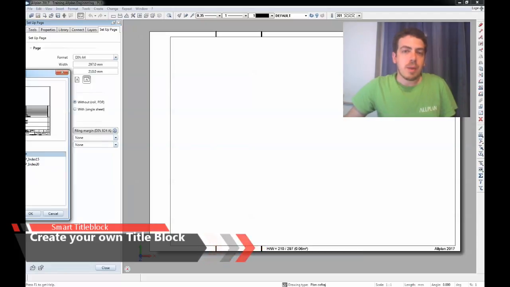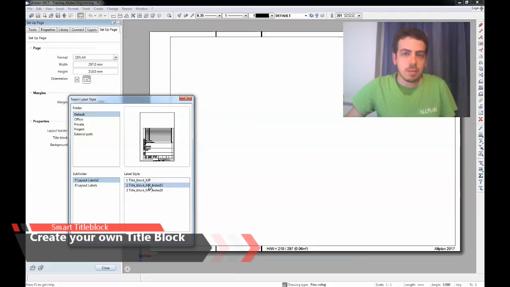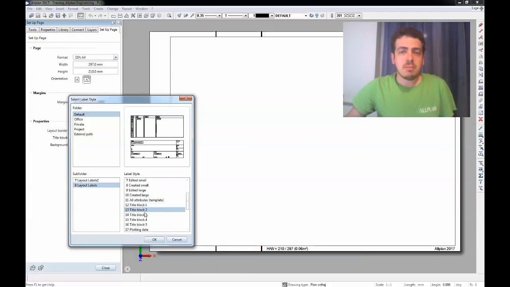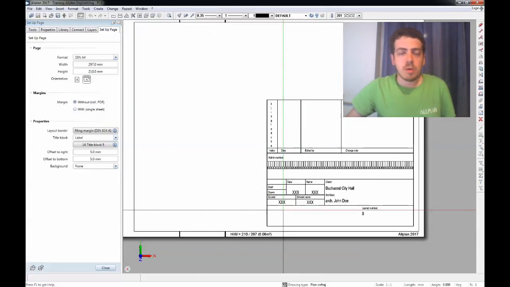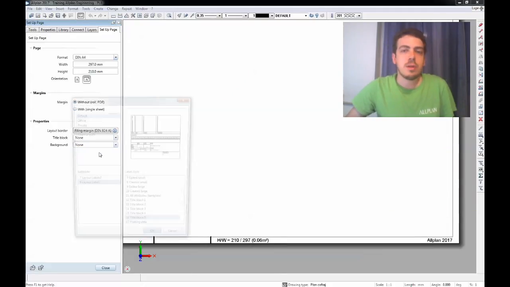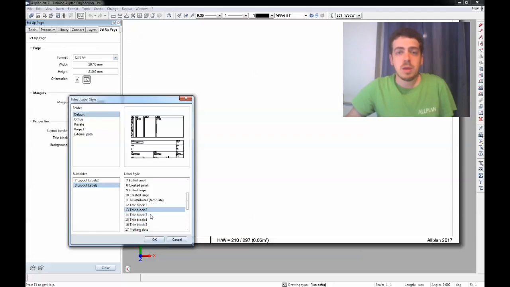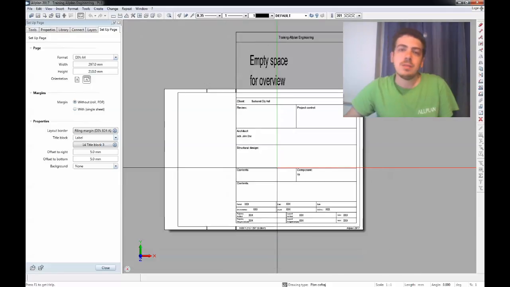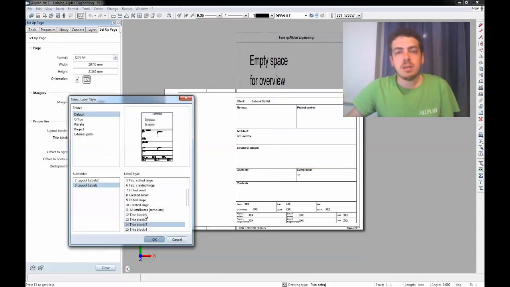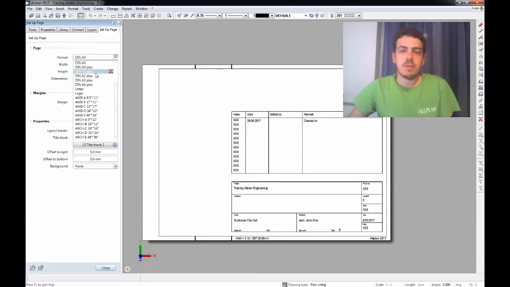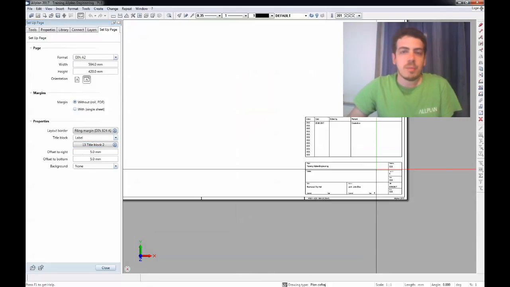You know, Allplan already comes with some predefined title blocks, but rarely do they fit the format of your company. And it's a very mundane task to change all the title blocks from all your plans inside of a project, because as we know, in real projects we always have changes to do. Maybe the address changes, the name of the project, the architect changes all the time. And if you have to do the changes manually on each plan, every time, we lose a lot of energy, time, and we might become frustrated.